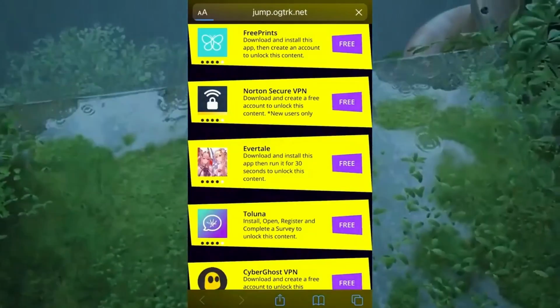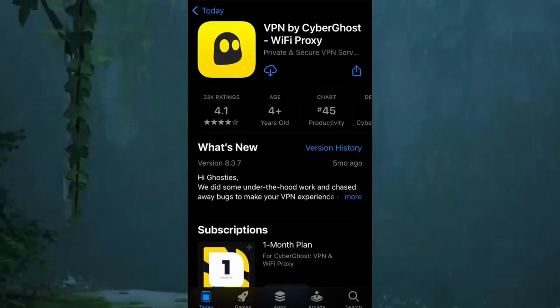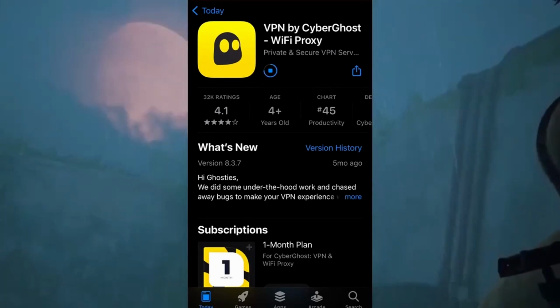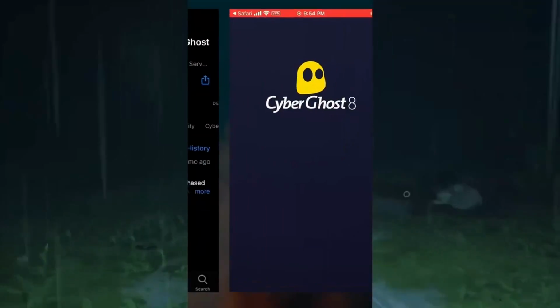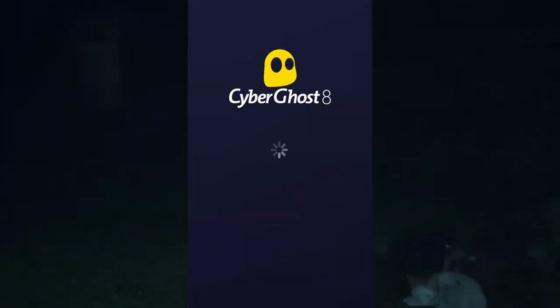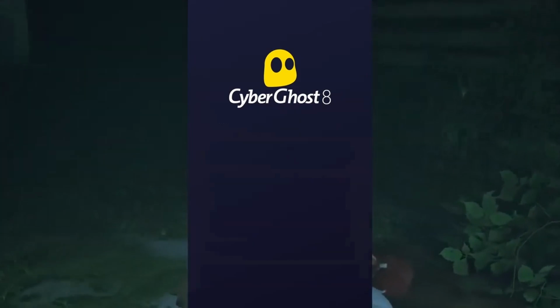In my case, it tells me to install the app and keep it open for 30 seconds. Now, this is a trusted source, and you have 0 chances of getting adware. These apps in the store are sometimes patched.